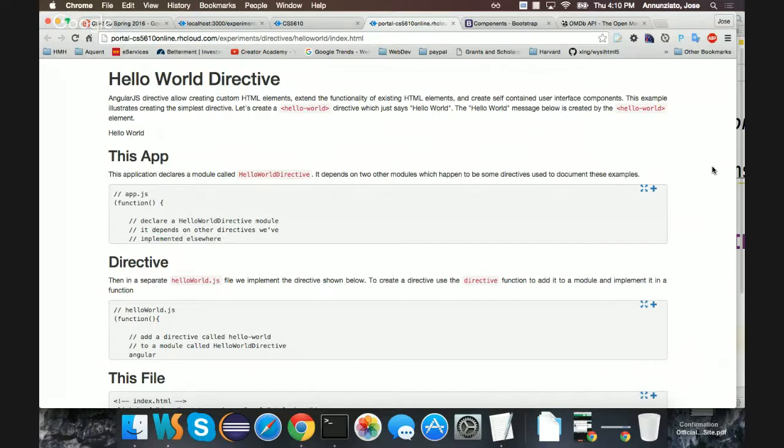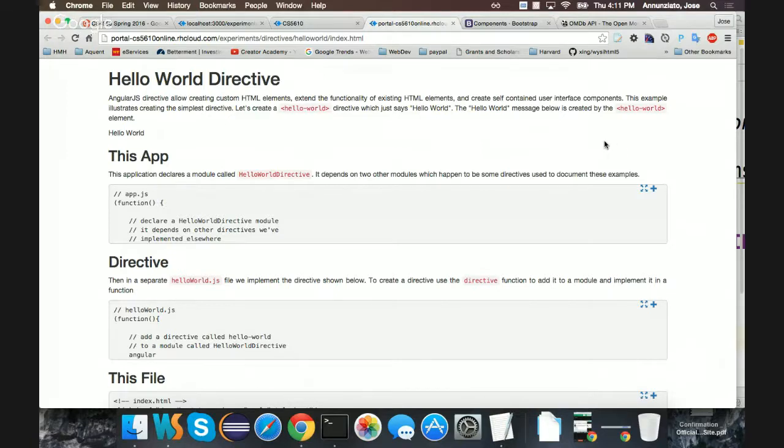Now, to create a directive, we use the function directive. Just like to declare a controller, we say .controller, we can create new directives using .directive. Right? With a directive, if you don't like the HTML language, you can create your own language. You can create your own HTML elements, right? You can have HTML do everything you ever wished, and they will behave exactly the way you redefine them. Okay, they're very, very powerful.